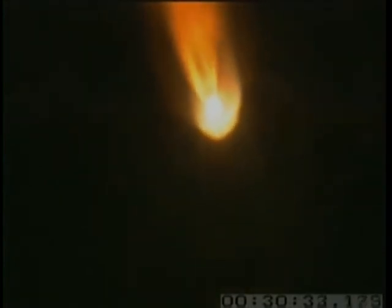1 minute, 15 seconds. Second stage systems coming online. The hydrazine supply valve is now open in the vehicle. 1 minute, 25 seconds. Standing by for solid rocket motor burnout just a few seconds from now. And we have burnout, standing by for separation. Jettison of the solid rocket boosters. 1 minute, 54 seconds into the flight.